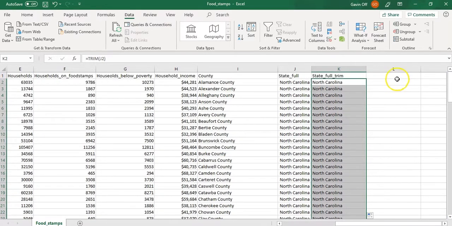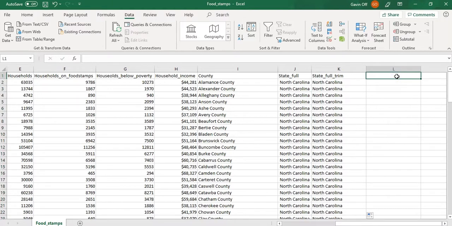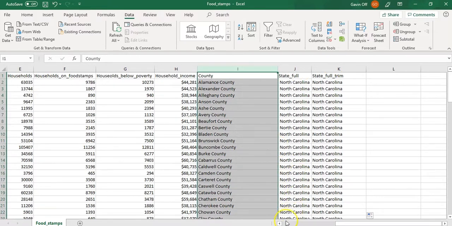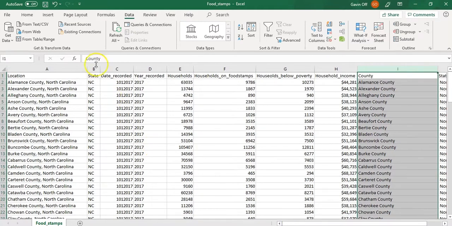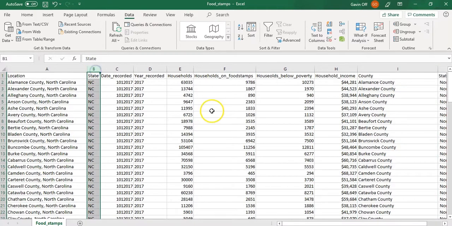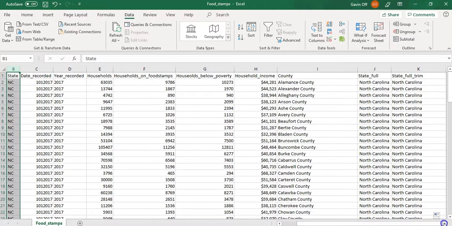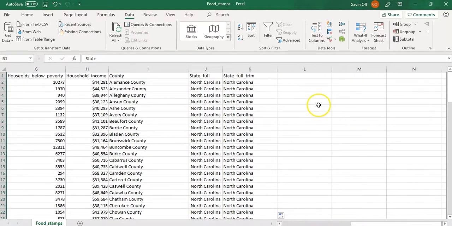Now I'm going to do step 2 of what we intended, is I'm going to concatenate our new county field in I and our state field in B. So concatenate those two, and we'll see if we get the same answer. Do that into column L, and I'm going to call it county underscore state.